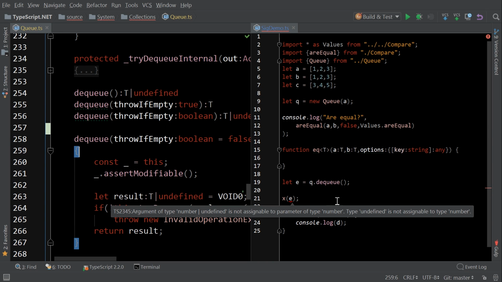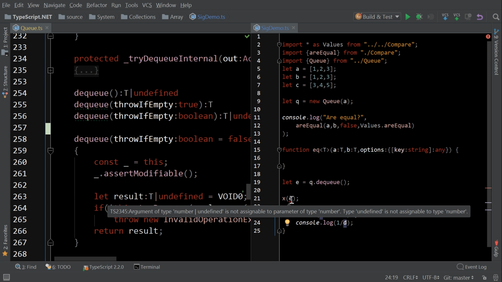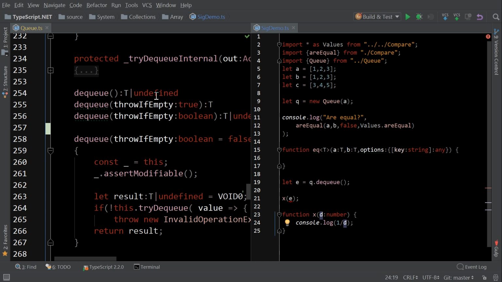If this function's intention is that it can only handle numbers, like, say, plus 1, or even more importantly, 1 divided by, then if it was undefined, this would go all to hell. It would be NaN all over the place. So this is protecting us against an accidental undefined value, right?